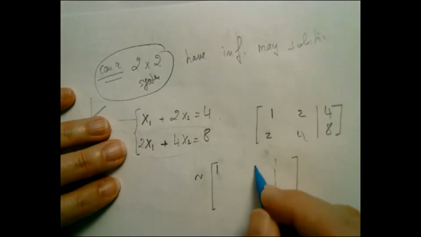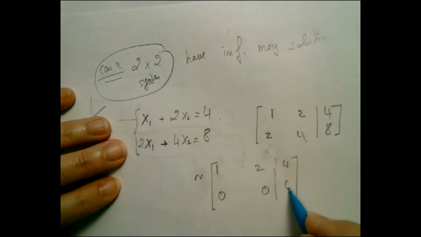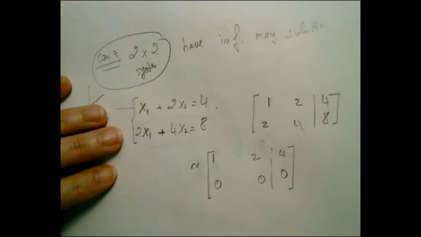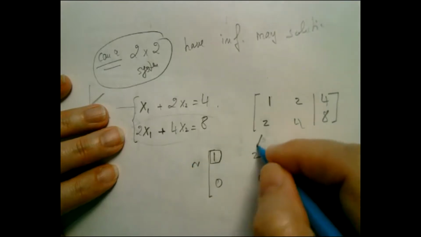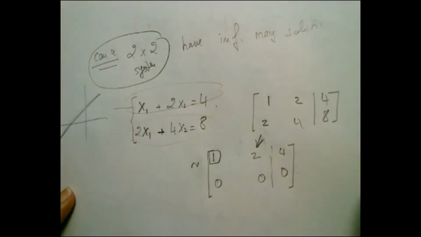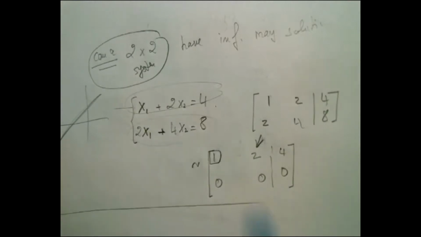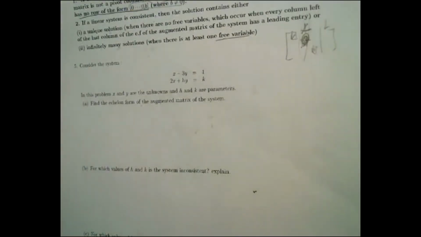So if I go here to the echelon form, minus 2 plus 2 is a 0, minus 4 plus 4 is a 0, and that's a 0. So this is obviously a consistent system, but this is a system with infinitely many solutions, because this is basically one line. So every possible scenario can occur, all right? Okay, now we finished this part with the last problem, which is very much like the first problem you guys asked me, but with slight variation.